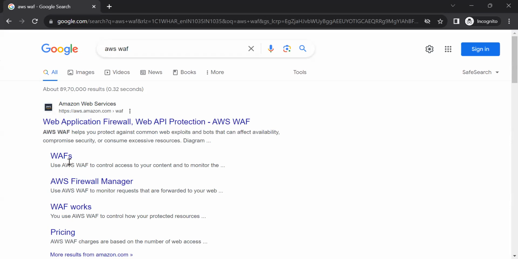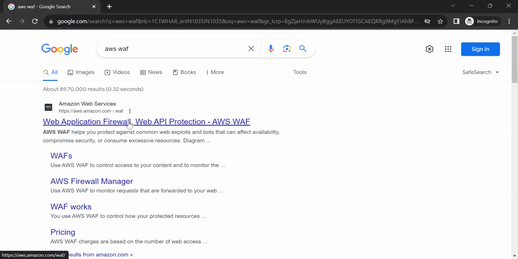Meaning, if you want to develop a web application or expose it to the outer world, you would be using one of these four ways in order to maintain best security practice. That's why you can apply the web application firewall only on these four resources.